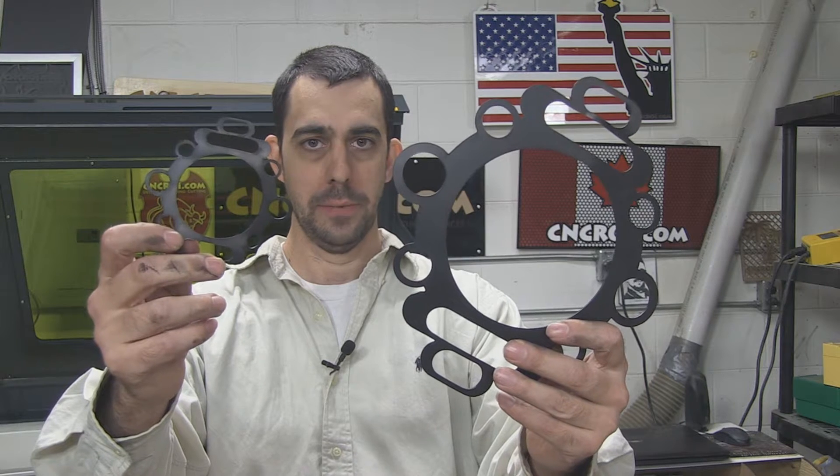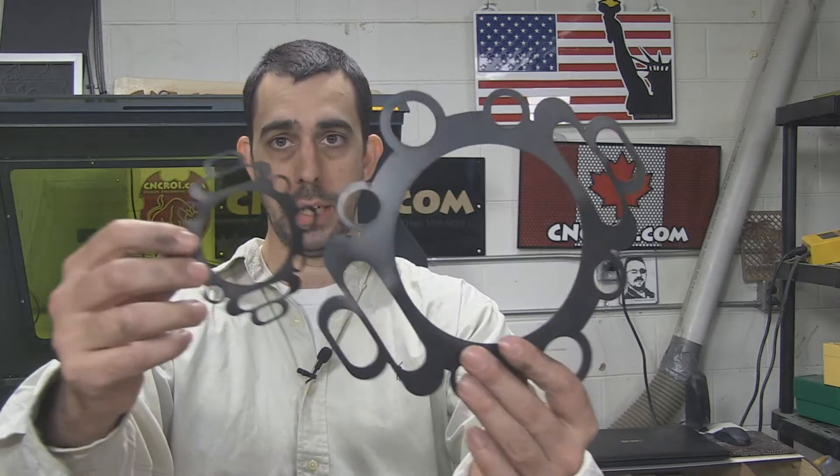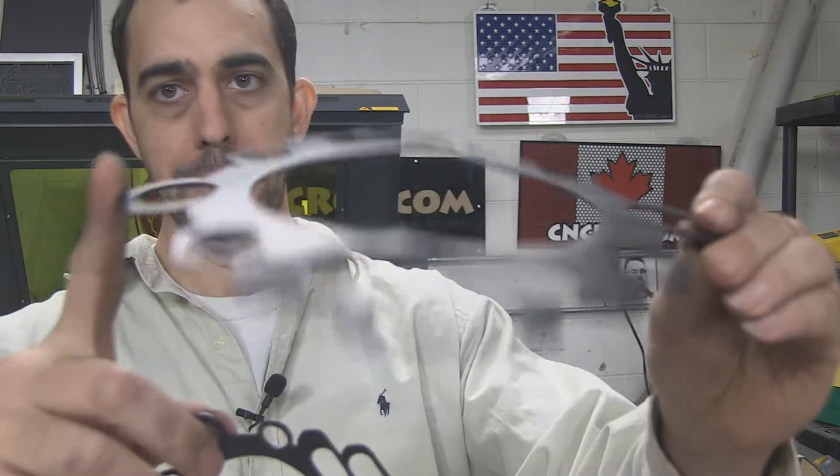Hi there, I'm John from CNCROI.com and today we'll take a look at custom gasket manufacturing. One of the challenges here in the shop is when I make a video of something out of very thin material that's black to begin with — it's very hard to produce contrast. So I did slightly augment these gaskets a little bit, and that's just from heat. I did that on purpose to make the video more interesting to look at, because you see lots of fire and stuff. But generally for production runs when we do these things for our customers, there's not much fire happening, because we're optimizing the cutting process for the material. In this case I optimized the cutting settings to produce a result that is not generally something we produce here in the shop.